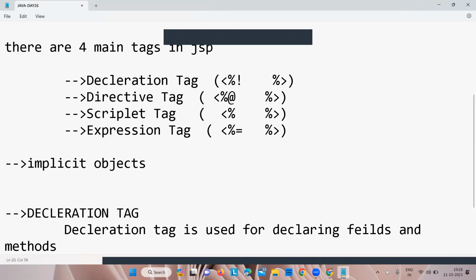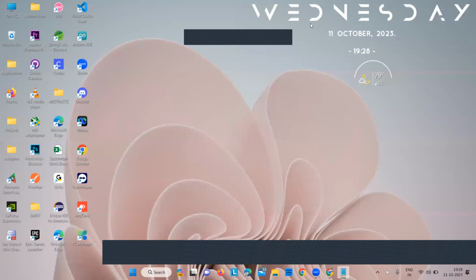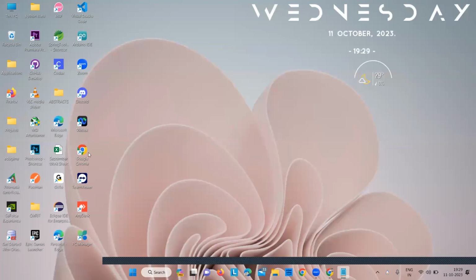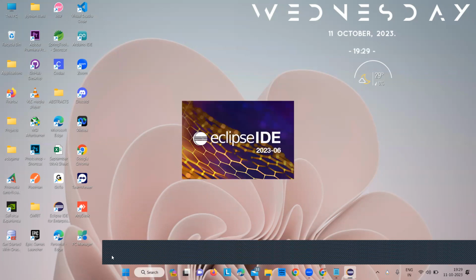So we have seen a service method. Let me just open the code to show you what a service method is.